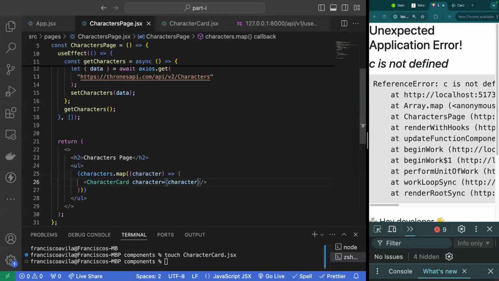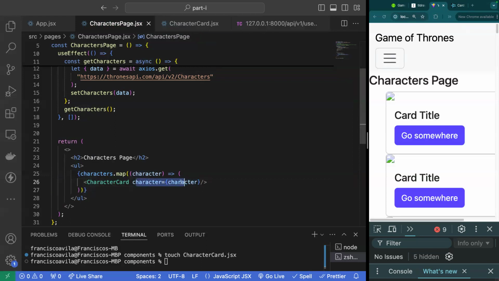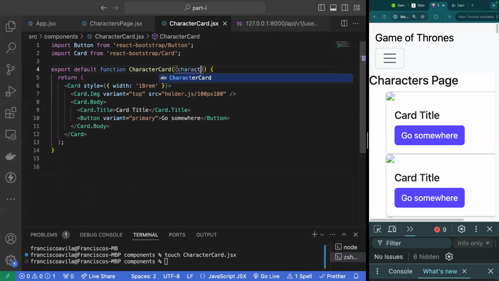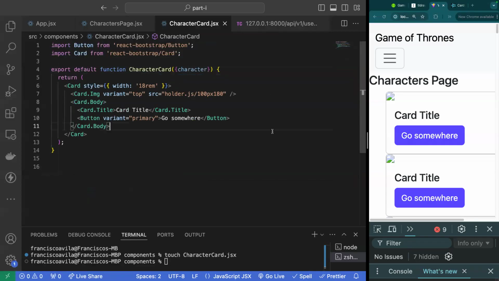I'm just going to use the same naming convention so that it's not confusing that we're just passing down the information. All right, so now I can go into my character card. And because I passed it down as a prop, I can unpack my props and grab the character. So now the character is available within the card.